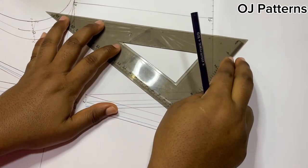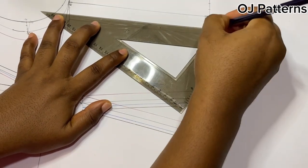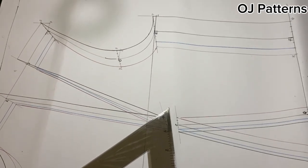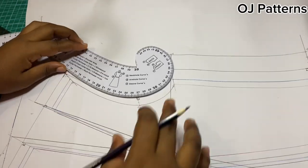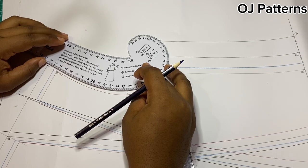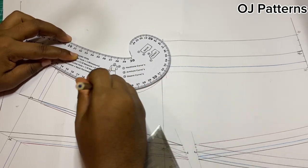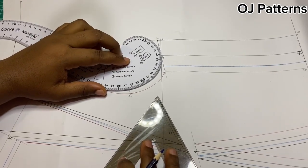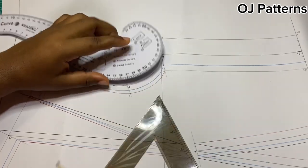Next, I'll connect this. I'm going to connect the armhole. Then connect the bottom part. Voila.